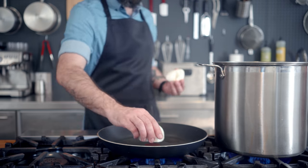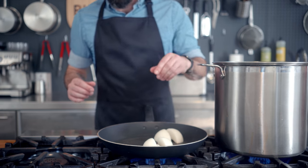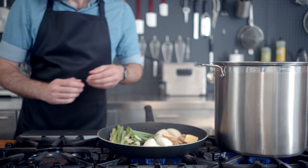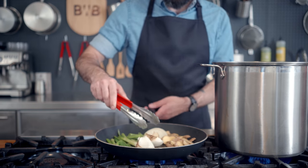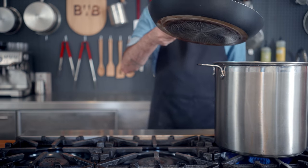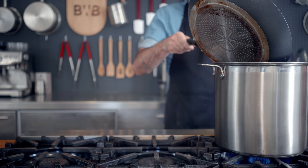While we're waiting for that to boil, it's time to bring some other flavors to the party. I've got a whole onion cut into quarters, some chopped scallions, and some chopped fresh ginger, all of which I'm going to get some nice dark color on in a nonstick pan over high heat. This is going to bring both color and a whole bunch of flavor to our tonkatsu.